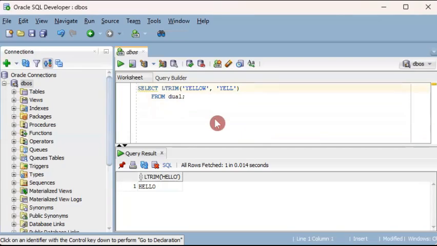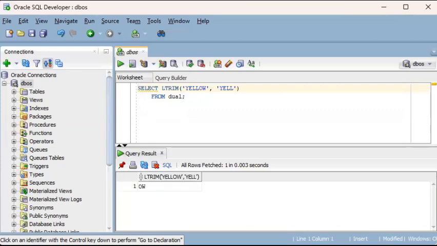Remember that for this example, the LTRIM function will be accepting two parameters: the string itself, that's the first one, and the trim set. What I mean here is that in this string, yellow, I want the LTRIM to trim the string yell from the left end of the string. So the expectation is that after cutting out the yell from the left end, what will be left is the OW, isn't it? Let's take a look. And that's exactly what we have.